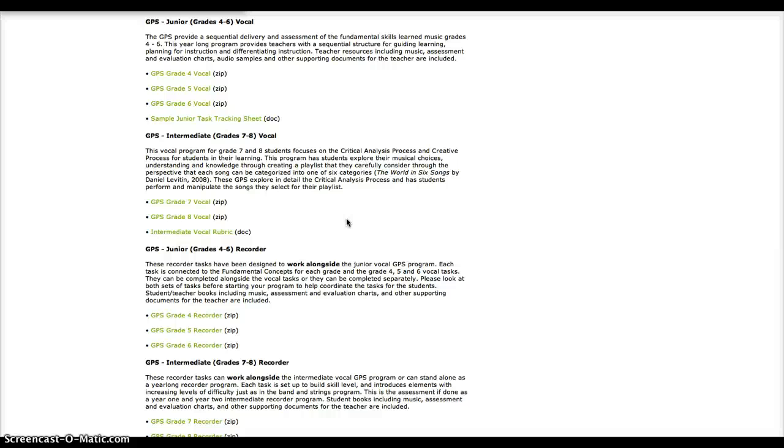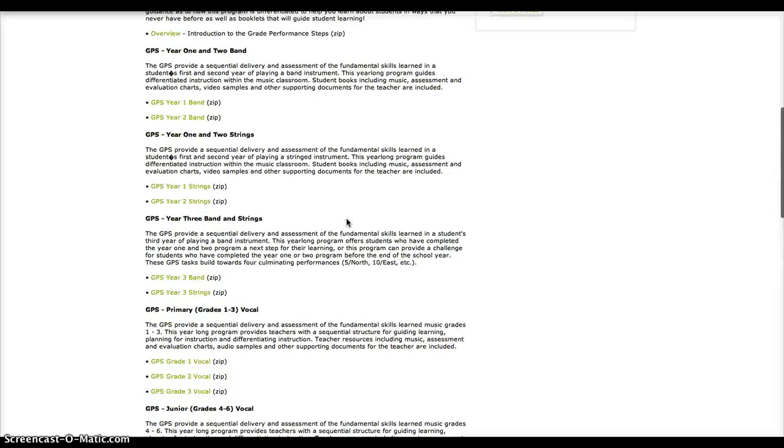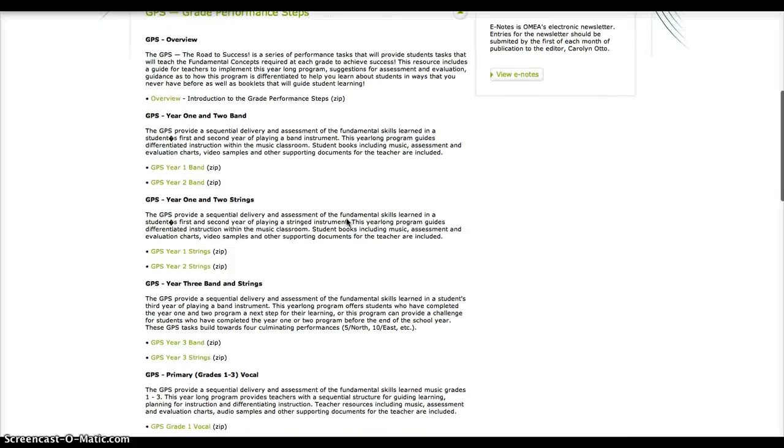Some of the recorder tasks are recorder specific, just because of the keys that you need to consider for the recorder and the specific skills that you need to be taught in the recorder. So the junior and intermediate vocal and recorder programs can be interchanged and can be sort of weaved together, and there are resources within those folders that will help you consider that and help you work that out.